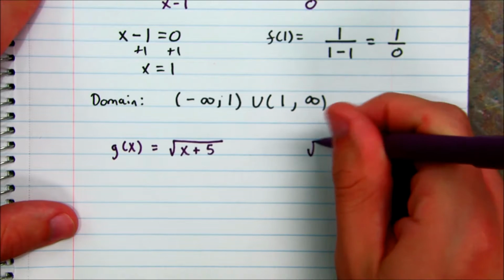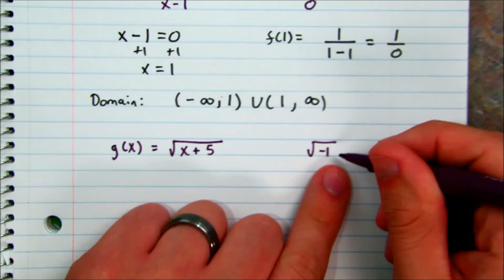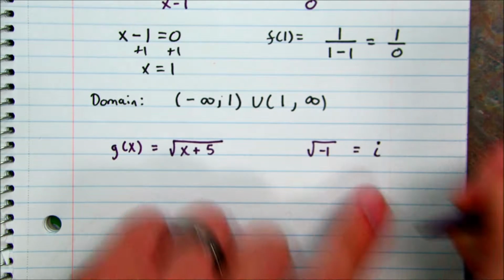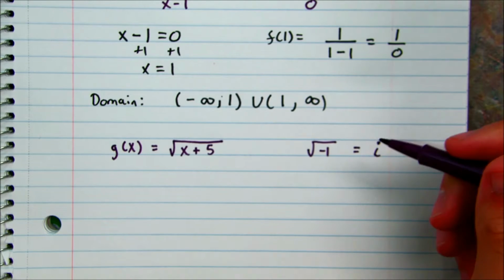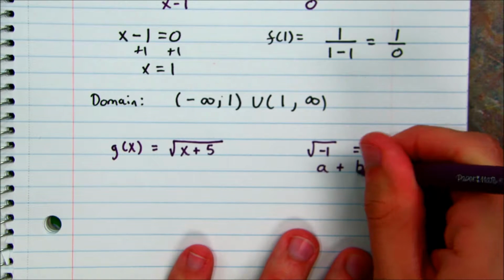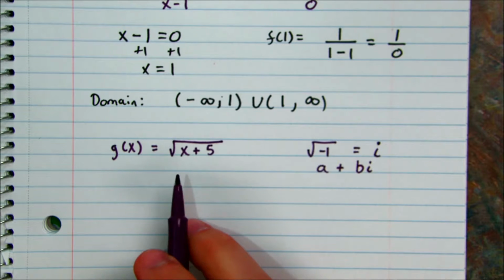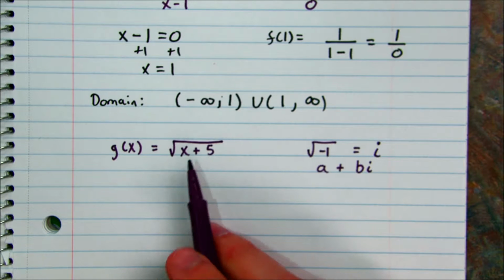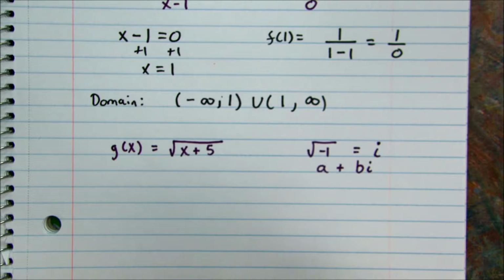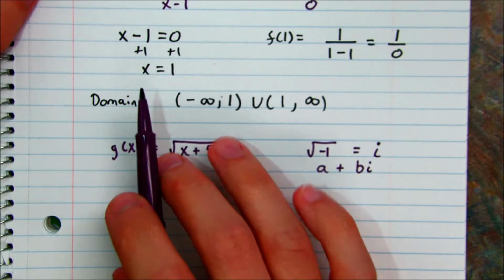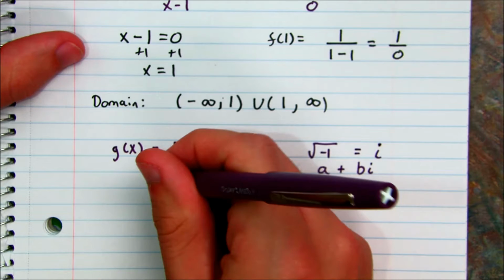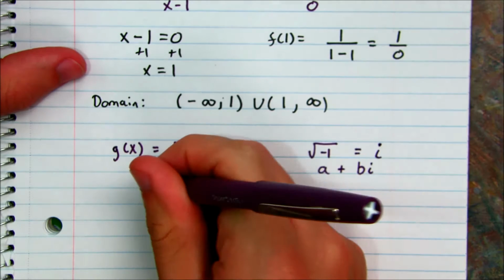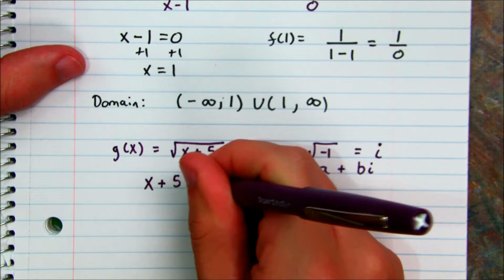First, let's talk a little bit of Algebra 2. We need to understand what this is, the square root of -1. This is i, and is the basis of what are called complex numbers, which have a real and imaginary part. When we're finding the domain of continuous functions, we want to keep our values real, meaning we can't have any negatives underneath the radical. So what I'm going to do is similar to what I did here when I found 0. I'm going to take the radicand, and that's just a fancy term for the part underneath the radical, and set it greater than or equal to 0.